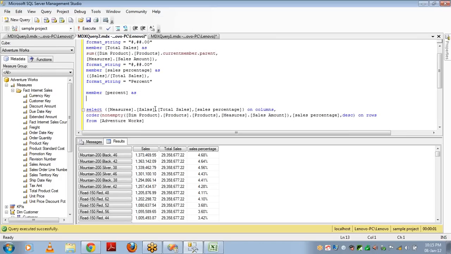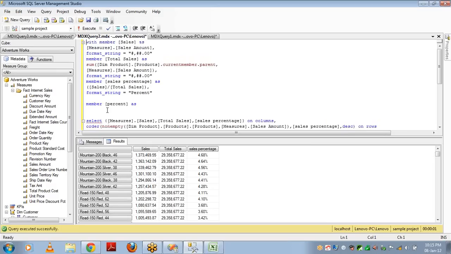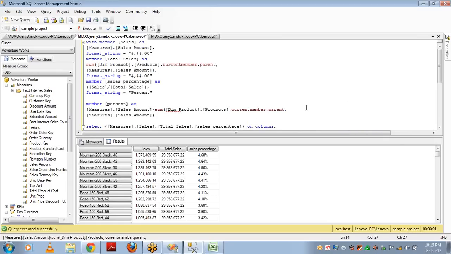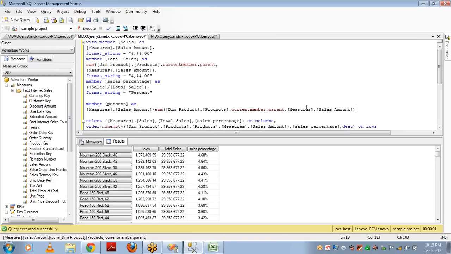That is the sales amount, anyhow it will split and give. Where is that sales amount? This is our sales amount, the original measure, divided by sum of this, sum of this parent of sales, comma, format string is percent.